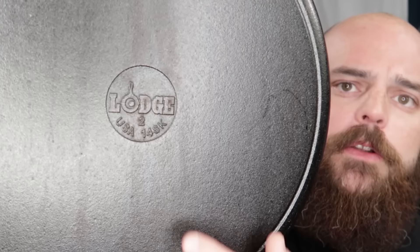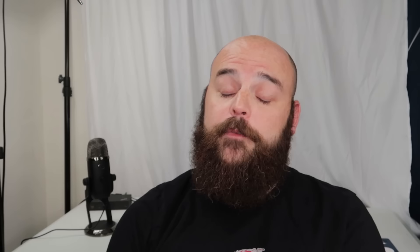This is a modern-day Lodge cast iron skillet — it says 'USA,' and being modern, it doesn't have a heat ring. Lodge is the only one of the companies I mentioned that's still in business today, still manufactured in the US. One of the easiest ways to identify old Lodge: when you have a pot with a heat ring, there will be notches at three, six, and nine o'clock positions. They did that from approximately the 1940s until the 1970s. Also, Lodge didn't put their name on the pots until the late 1970s or 1980s.